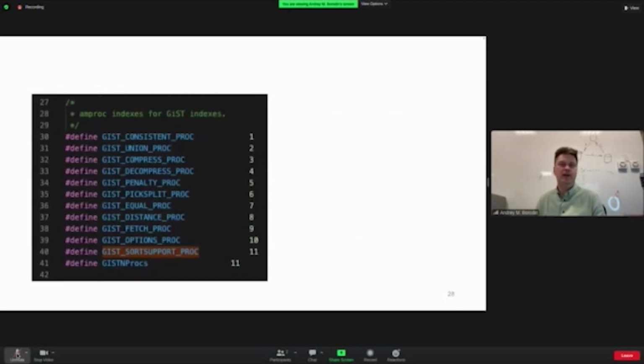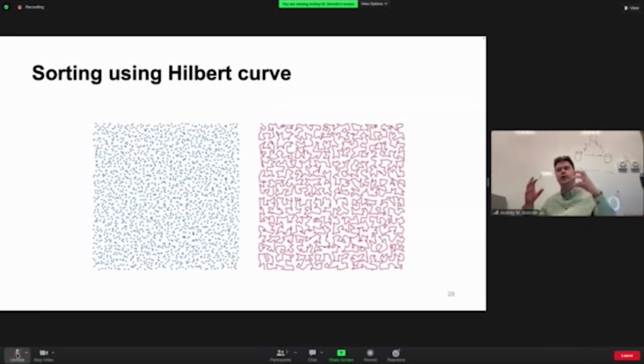The project ended up adding another function to the GiST API: the operator class now supports one more function, called sort support. The basic idea is, as usual, copied from B-tree, because B-tree gets a lot of attention from an optimization standpoint. If the operator class supplies this support function, then when building GiST we sort data according to a Hilbert curve.